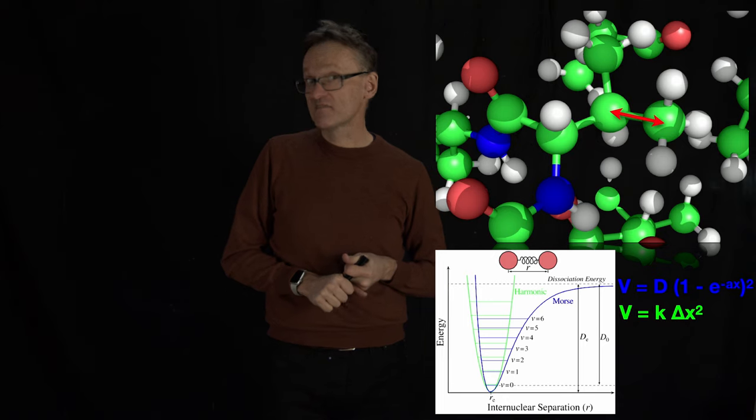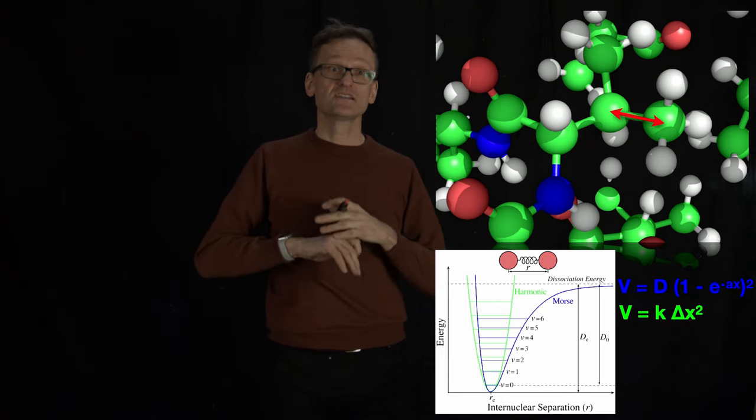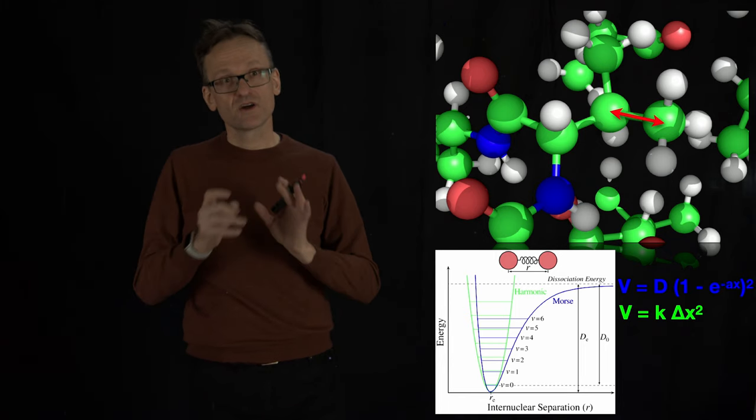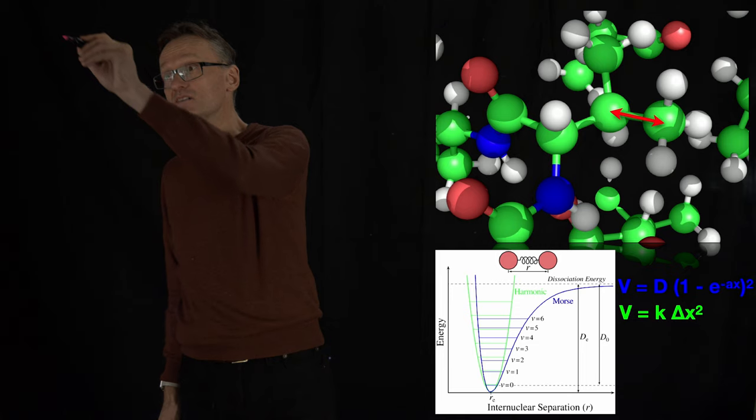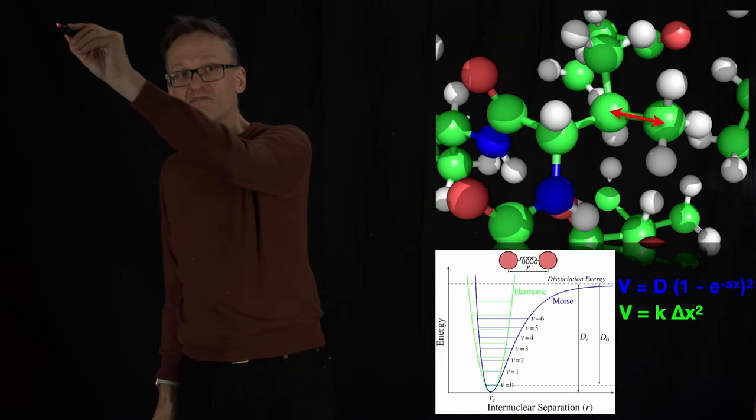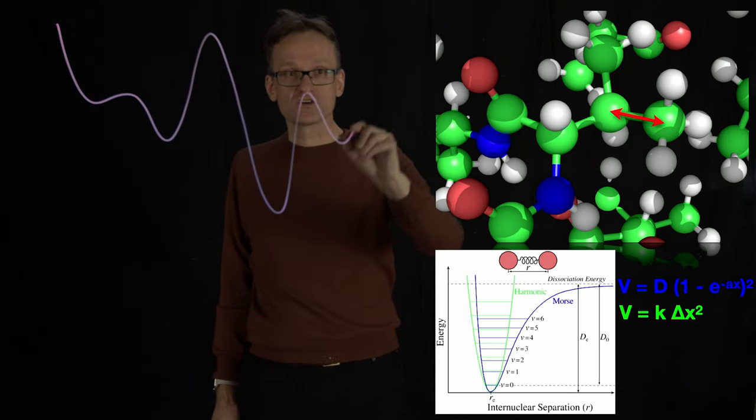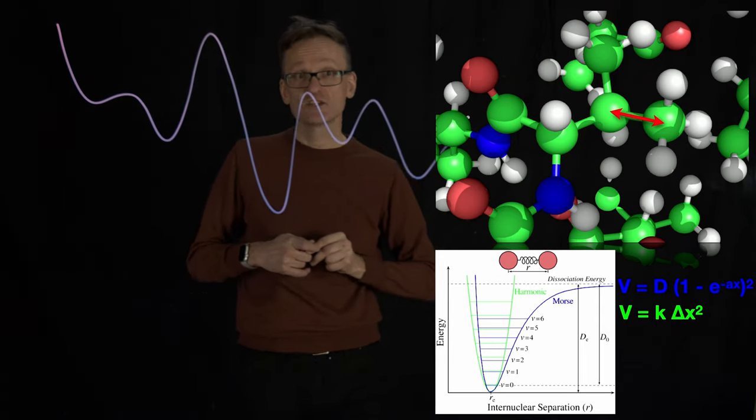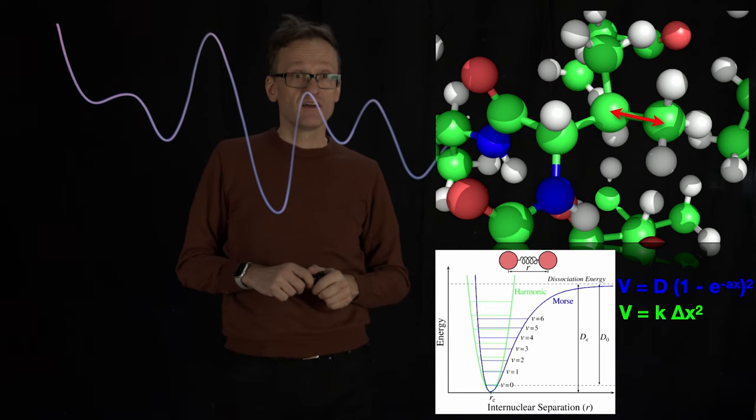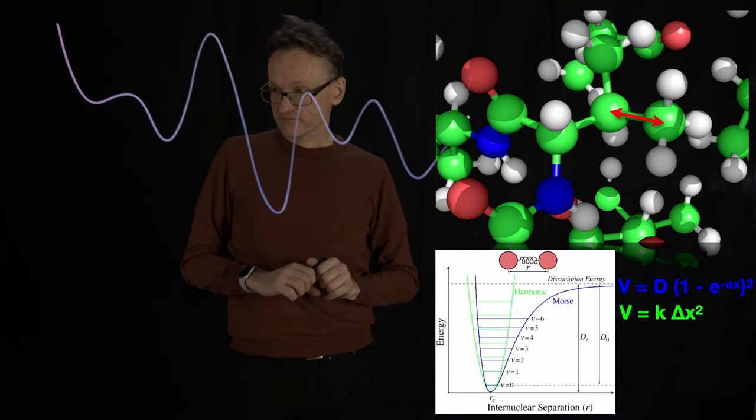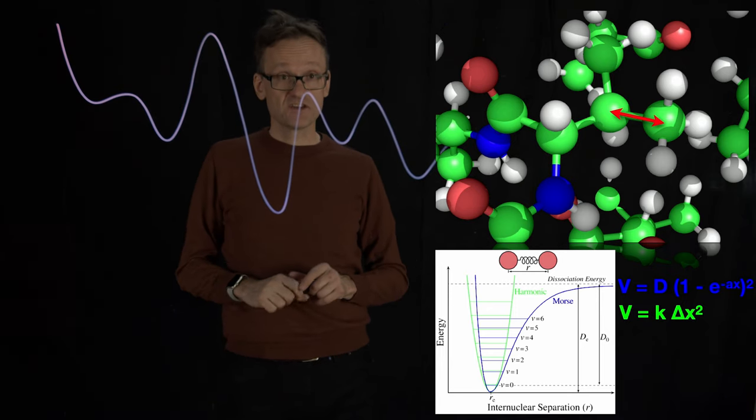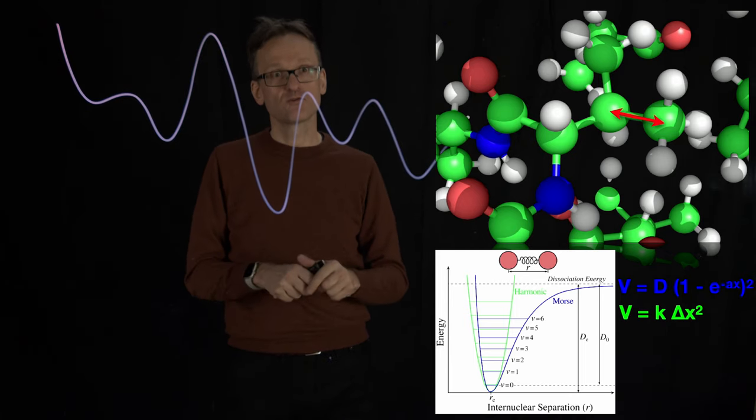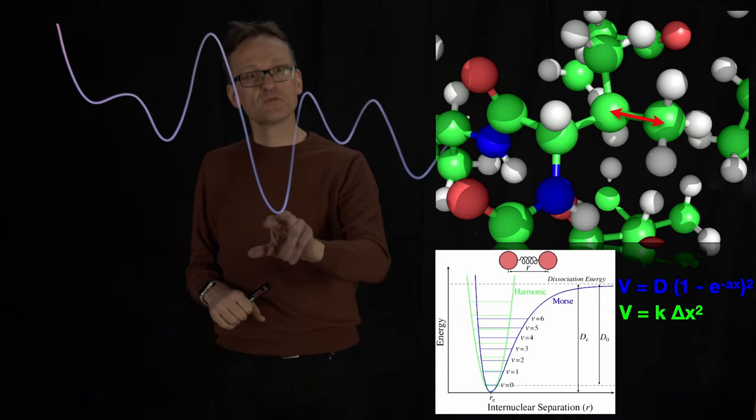The reason why we use laws like that in physics is that you can imagine having absolutely any type of function, a potential describing a system. We're going to talk more about potentials in the next lecture, but this far we can just say, if I have a potential energy here that is some sort of arbitrary shape, there is something around the x-axis here. We don't know what it is for now. This might be the deviation from an equilibrium or the length of a spring, whatever. The y-axis here is an energy, and in physics and life, low energy is good. That corresponds to weight being on the floor rather than on the table. So this would be the best possible state here.